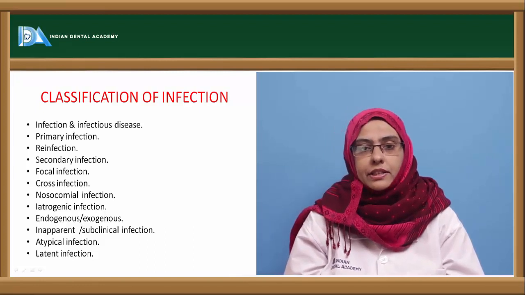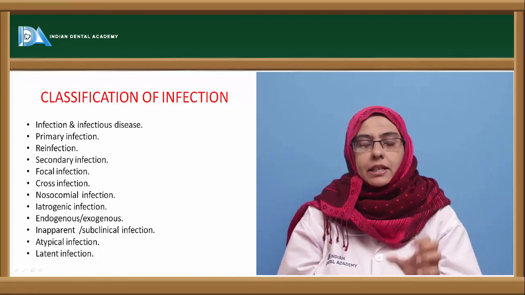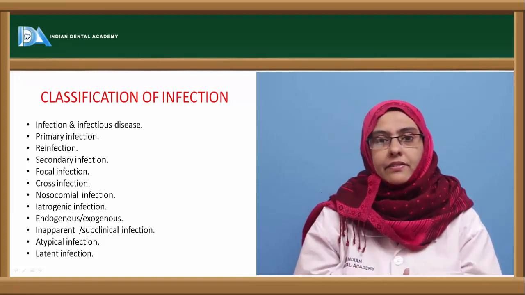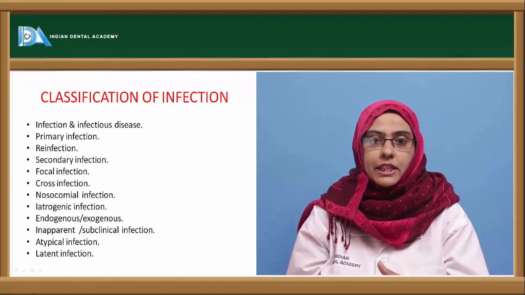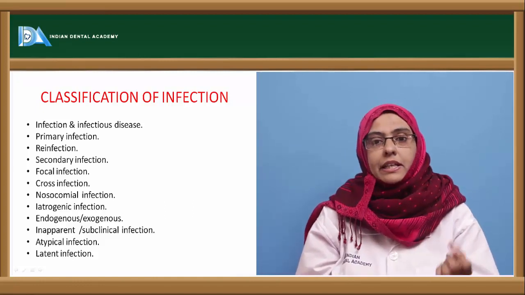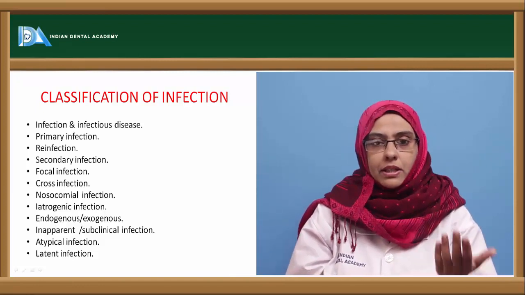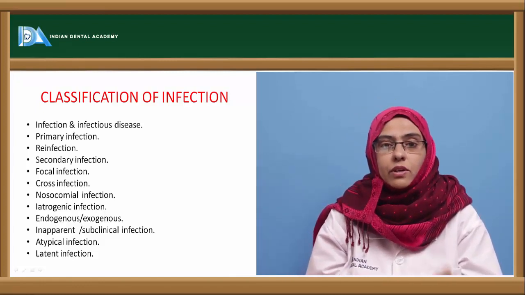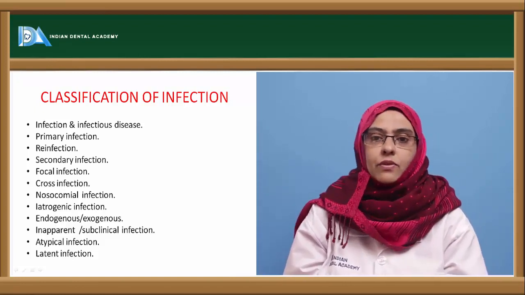Now coming to the focal infection, also called focal sepsis, where the pathogenic organism multiplies at a particular area and then causes a generalized effect. Generalized means the whole body gets affected after the initial multiplication at a particular area. Take for example tonsils. Initially only one area gets infected with the pathogenic organism, and if it is not treated properly, then it can lead to generalized infection where the whole body can be infected when the organism travels along the blood and causes different types of infection in different organs. So that is called a focal infection. That is, it starts focal at one particular point and then becomes generalized if not treated properly.